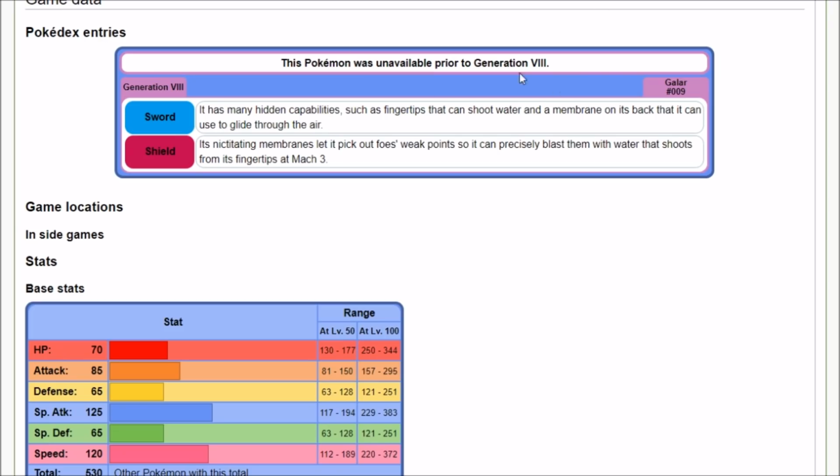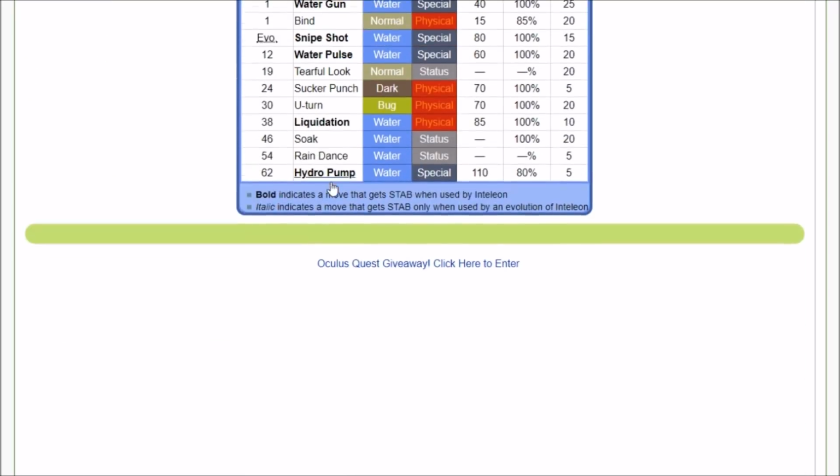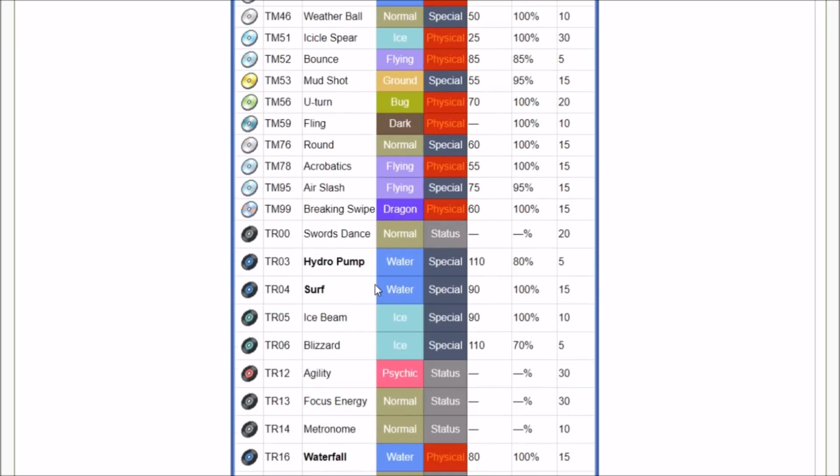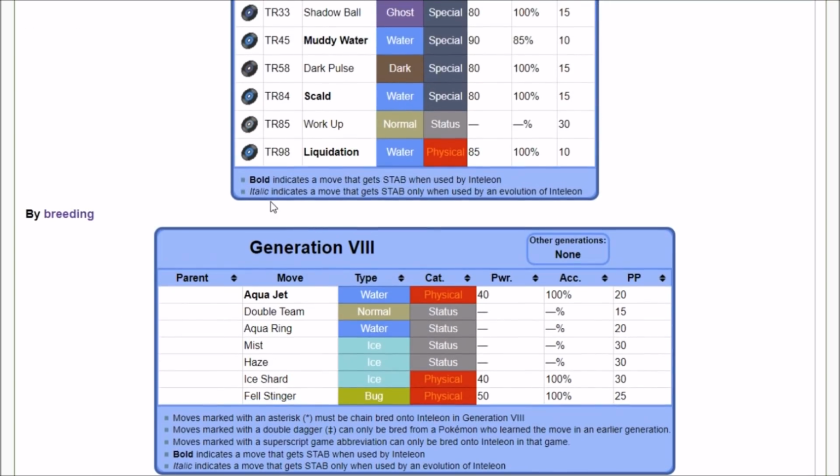So there's all kinds of information about these Pokemon all over the place. Its membranes let it pick out foes' weak points so it can precisely blast them with water that shoots from its fingertips at Mach 3. Okay, the Mach 3 lethality, that is in the Pokedex at least. Another weird thing is it doesn't have camouflage or anything to suggest that in its moveset, but the Fell Stinger, that makes sense. So it's about to finish off the opponent. Shisha, Fell Stinger, Pocket Sand, that's going to be +3 attack. And then it can get scary from there.